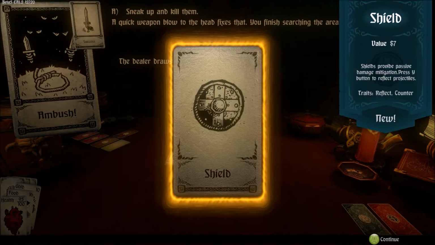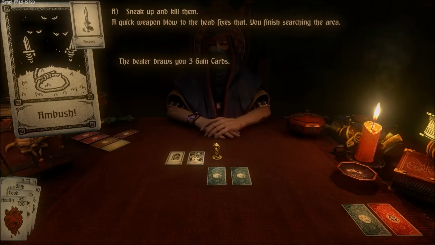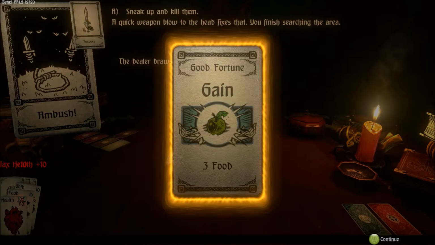Strong left arm is as important as a strong right arm, after all. There's no difference. You can now reflect your opponent's ranged attacks using your shield. Make 10 max health. This skill if you wish to survive.